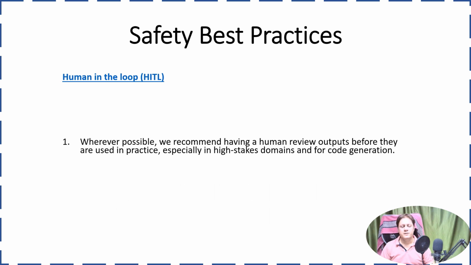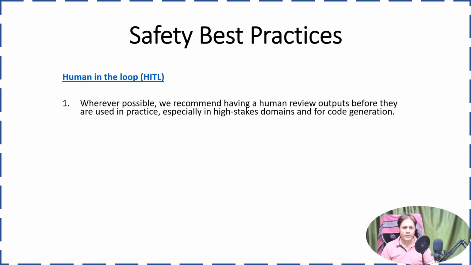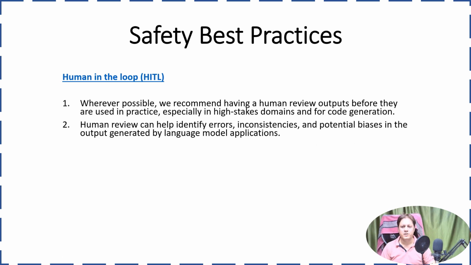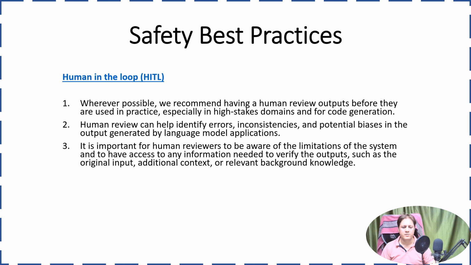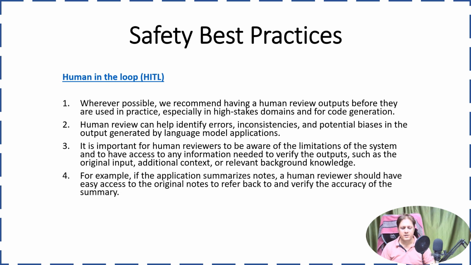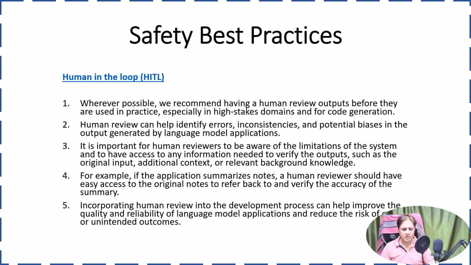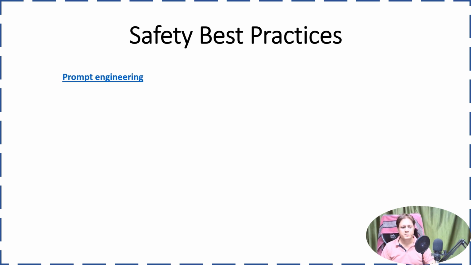After that, a safety-based practice is to put a human in the loop. Don't always depend on the machine. Sometimes you need to check whether the data being generated is correct or not. So it is very important to put a human in the loop so that a human can review the process.